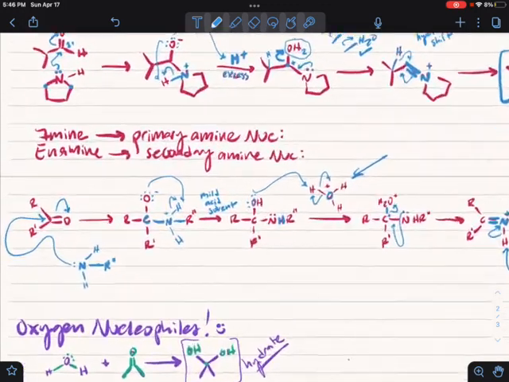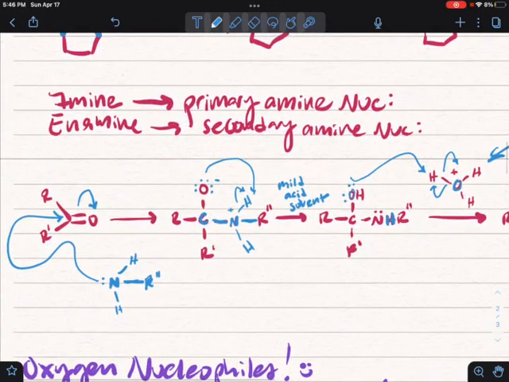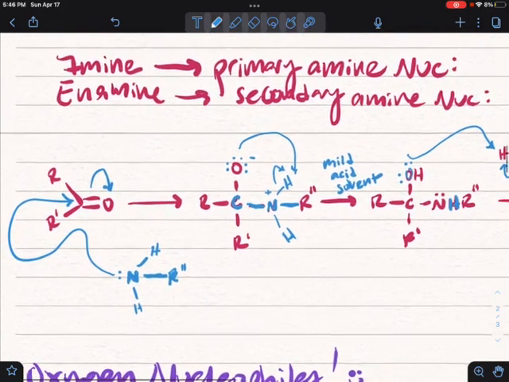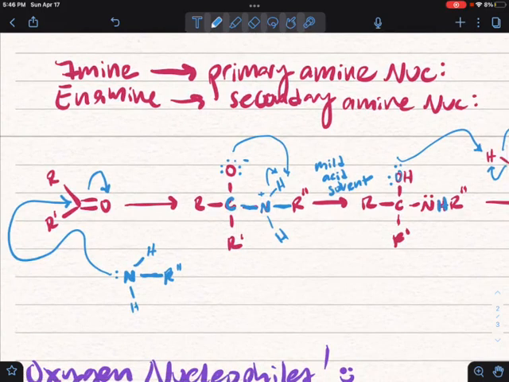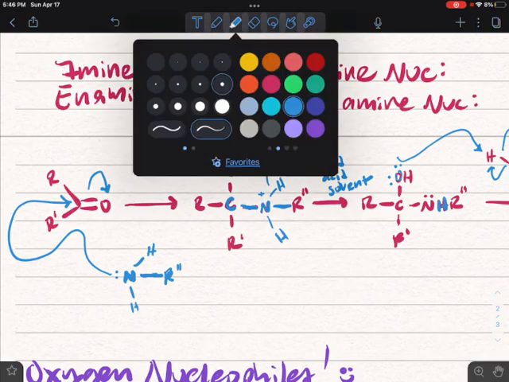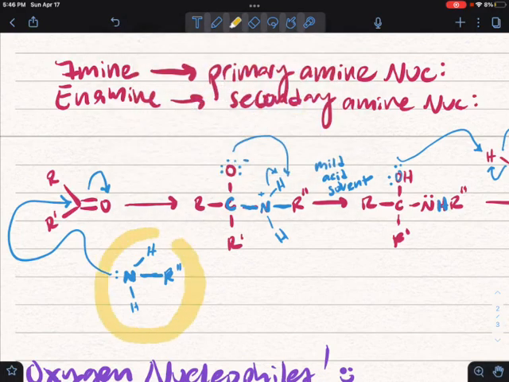Alright, next, let's talk about how we make an imine product. To make this, we need to start with a primary amine nucleophile, and we have this right here below. I'm going to use a color highlighter so we can see where I'm pointing. This is our nucleophile, nitrogen attached to one carbon group here. It has electrons on the nitrogen, meaning these electrons can be moved, and so the electrons will attack the delta positive side of our carbonyl group right here.